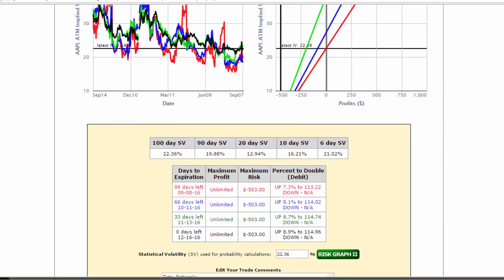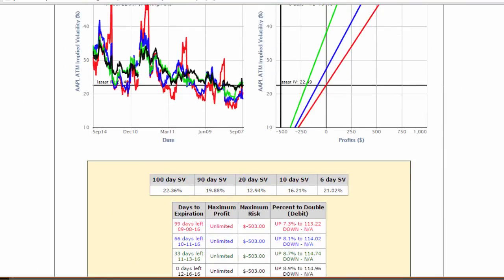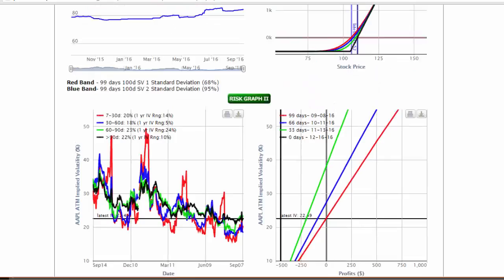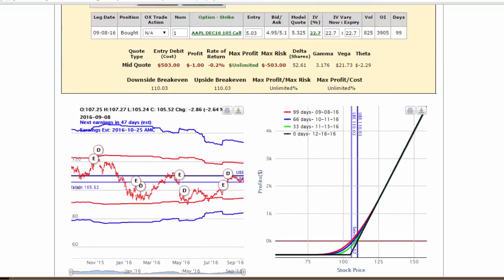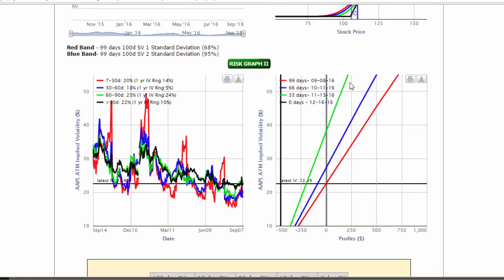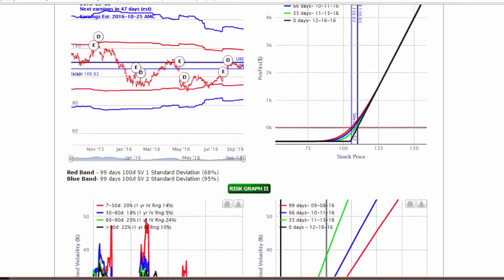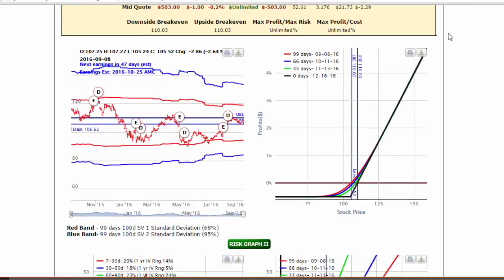Okay, so I don't mind this particular option for this particular trade, although we do need to be a little bit wary that the stock needs to move up a little bit more than the previous position, up to 110 at options expiry, just to break even. So I then also look at, well, what about if I go slightly out of the money?